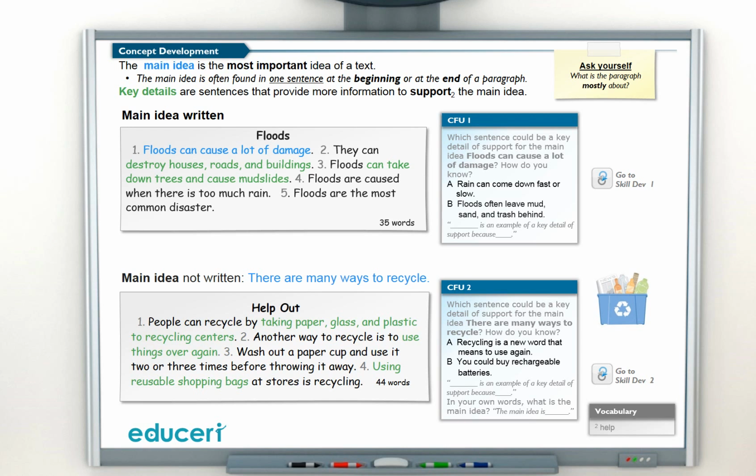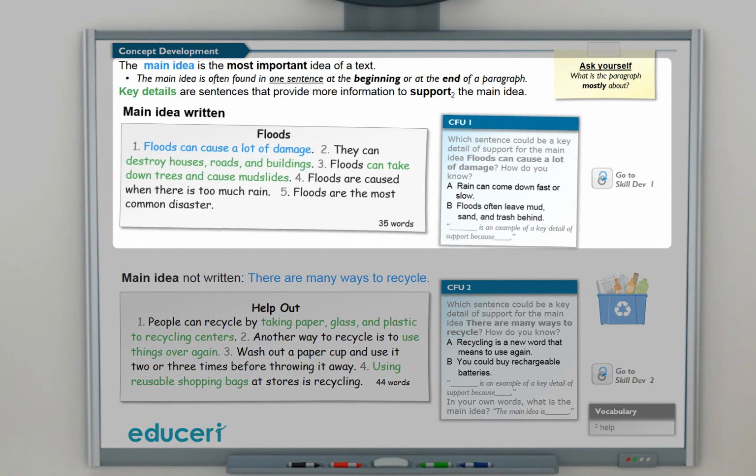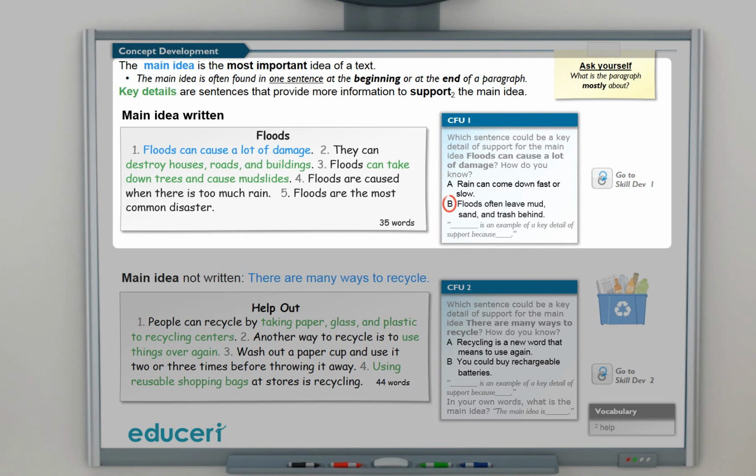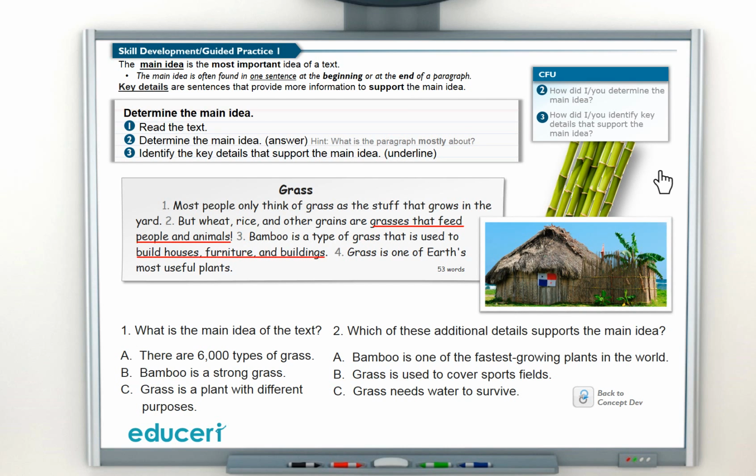Our lesson solution is something we call looping. A looping symbol indicates that the lesson should or can be taught in installments. After completing the first Checking for Understanding box, the teacher clicks on the first loop symbol. This will transport you to a skill development page related to the first conceptual loop. After students complete this skill development, the teacher clicks on the looping symbol to go back to the Concept Development page and teach the next conceptual loop.